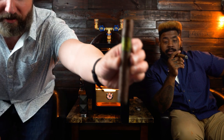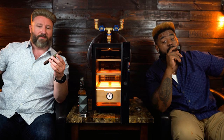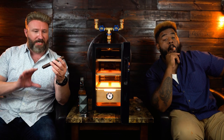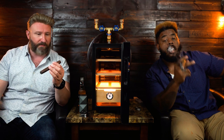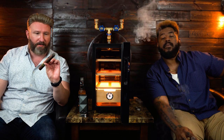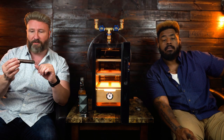It's actually a very good looking stick. Very oily, nice sheen on the wrapper. So far, a pretty smooth smoke. It had a closed foot there at the end, but this one's off to a pretty damn good start. I've never had one of these before, so first time.